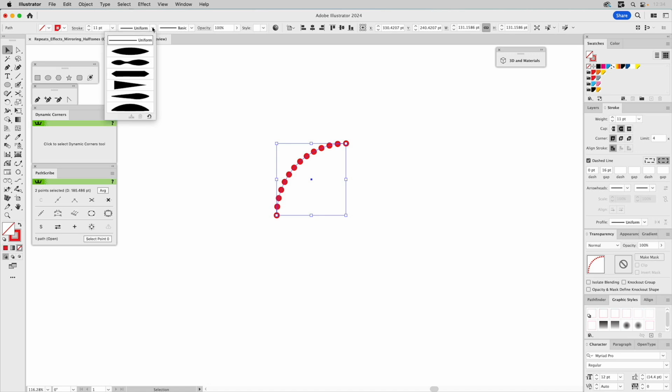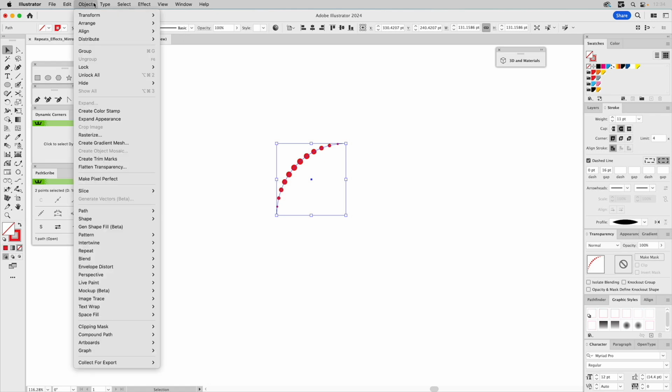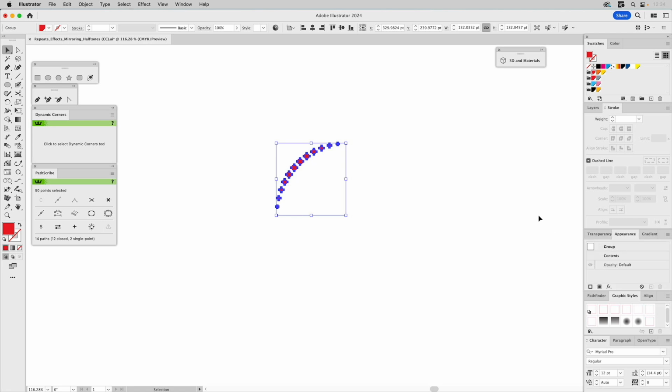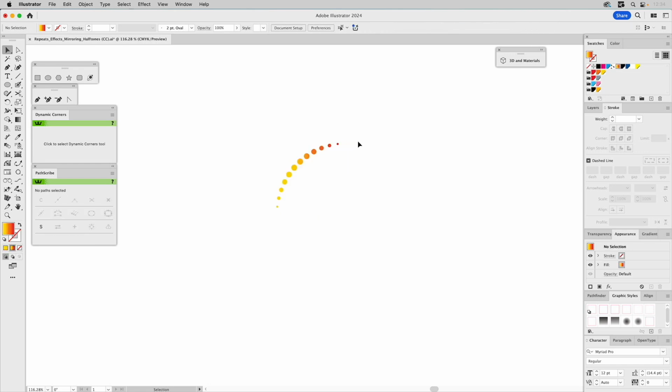In this case, we're going to use a profile, which is tapering, the first one, and we'll click on it. So now it goes from small to big, back to small. That's kind of cool, but we have to expand this. So we're going to go ahead and expand appearance because it's just appearing that way. And so now it's just vector shapes. Let's go to appearance. You can see it's a group. So I'm going to go ahead and use my keyboard shortcut F7, turn it into a compound path. And then furthermore, I'm going to fill this with this nice kind of blend of color. Like that. That looks kind of cool.